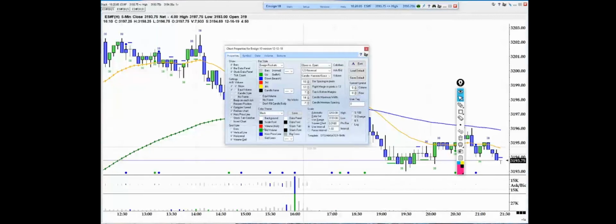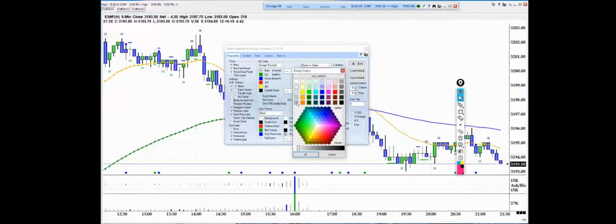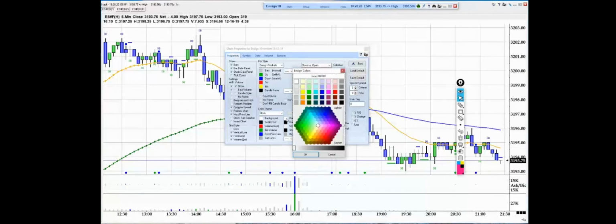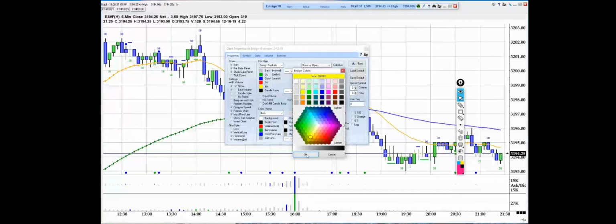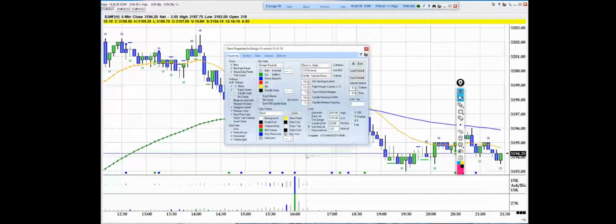These choices I'm going to make very consistent so each chart has the same indicators on them. I'm going to make your grid lines sort of light gray. The data panel, that's this thing way up here on the top that's got your information about what the current candlestick is, the high, the low, the open, the close, the countdown timer, the date, all of that. I'm going to put an obnoxious yellow behind it because I want you to get in the habit of seeing it, looking at it. There's so much good information there.